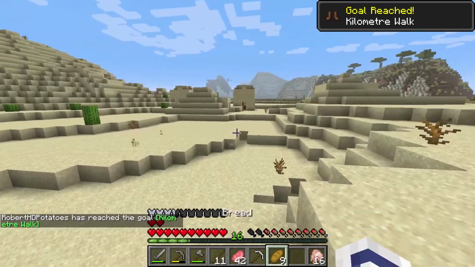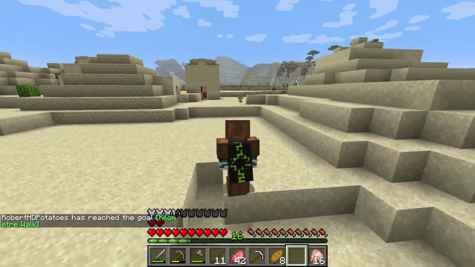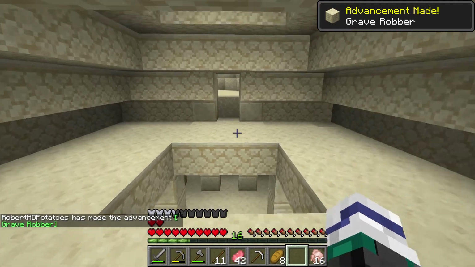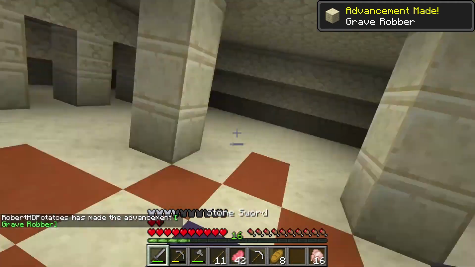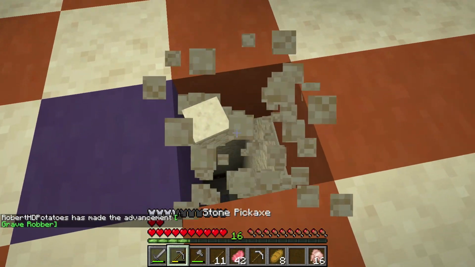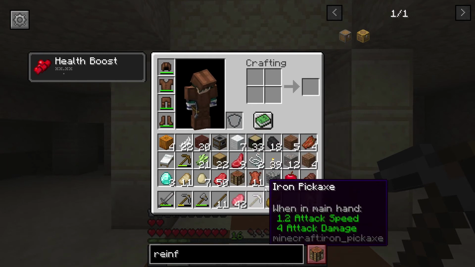Oh, wow, I've already walked that much in just this one episode, if that goes to show how much I've been walking off camera. But yeah, so the problem is there could be mobs here. Oh, my mouse. Okay, it looks like we're good. Should be fine. I think I'm just gonna drop down.